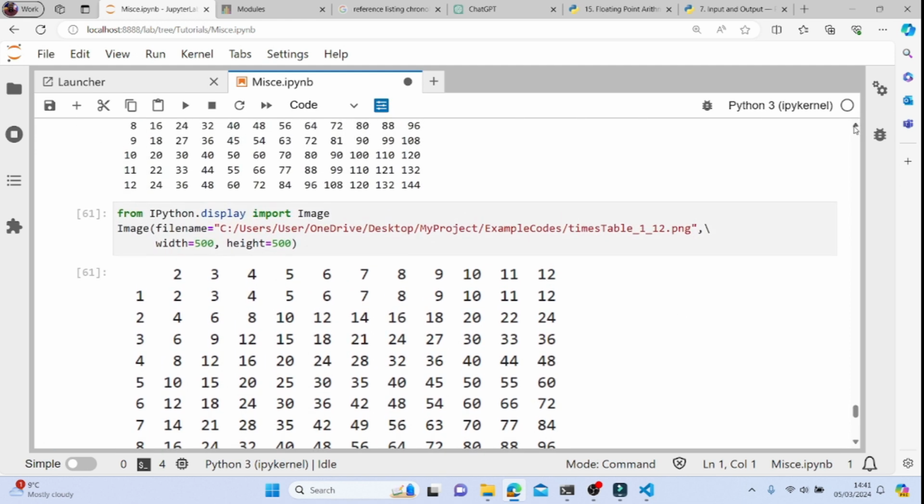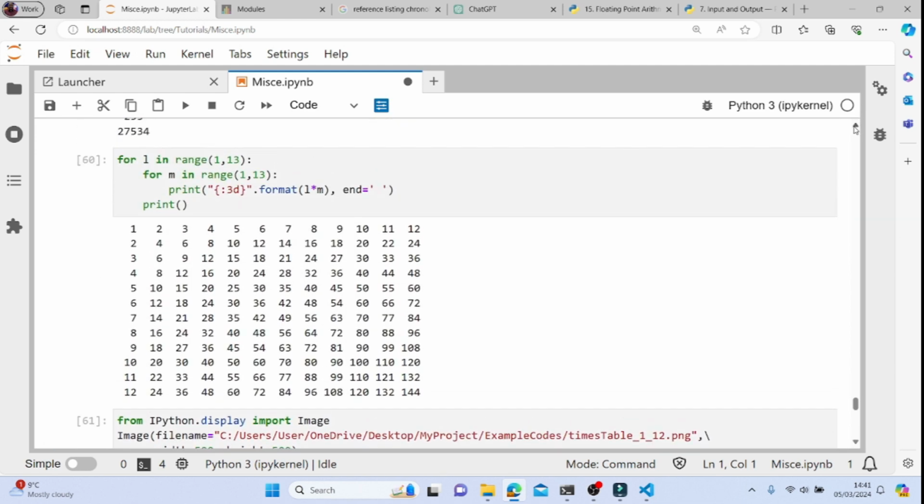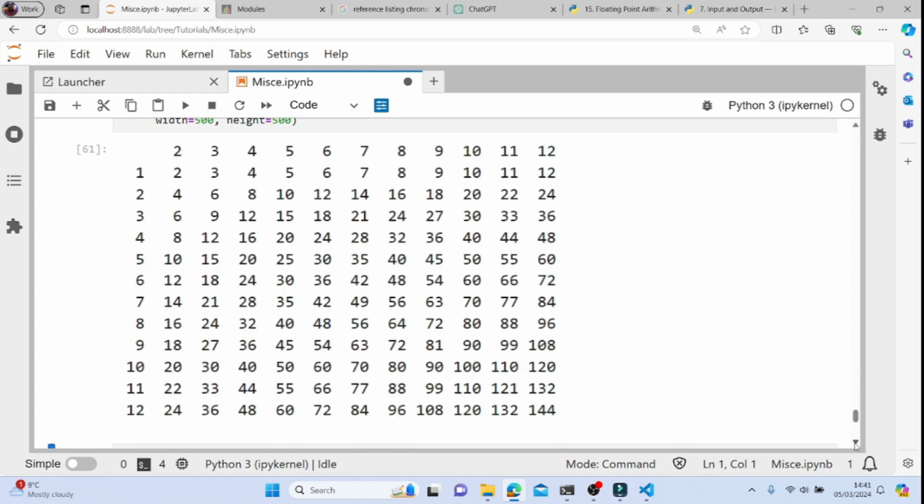The one I have here gives this output, which is not totally as correct as what I want. This is the correct way. If you can write the code that can give us the correct output of the 12 times table like this, it will be interesting. I'll give a link to the answer to the exercise in the next video.